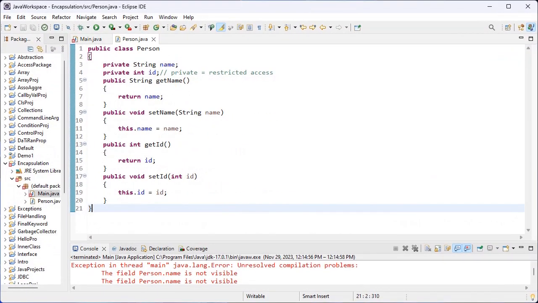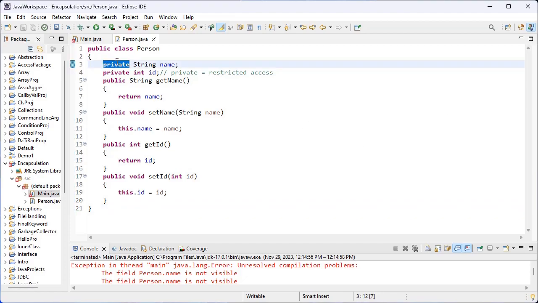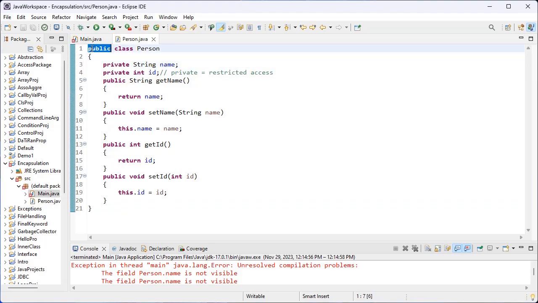We are discussing the OOPS concepts like class, objects, encapsulation, inheritance, polymorphism. Okay, in this session we will discuss the fourth pillar, that is data hiding. First we have to see the specifiers. In this case we have used private. This is one access specifier, and public is also an access specifier, and protected is the third specifier. So private, public and protected.